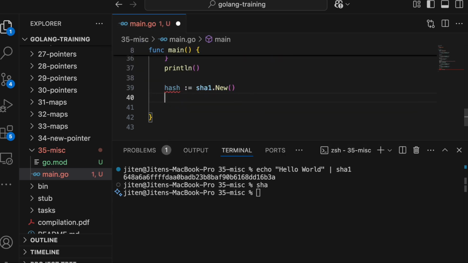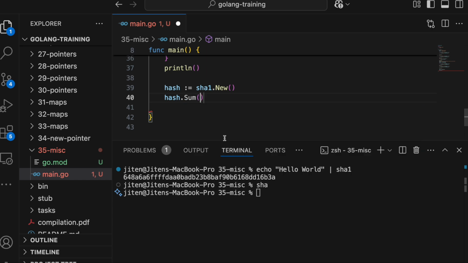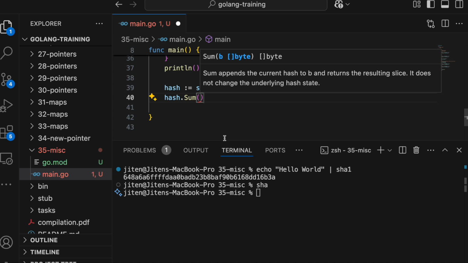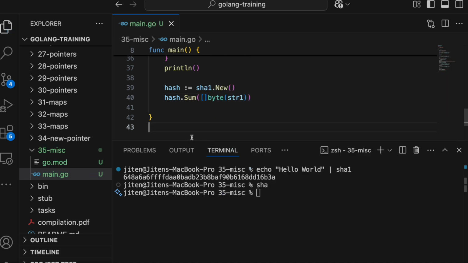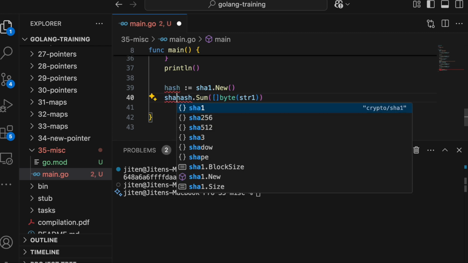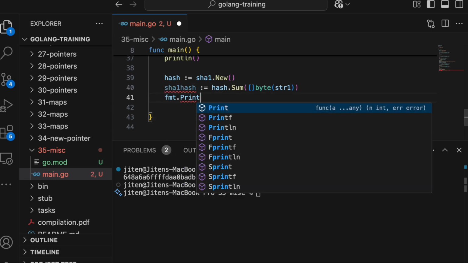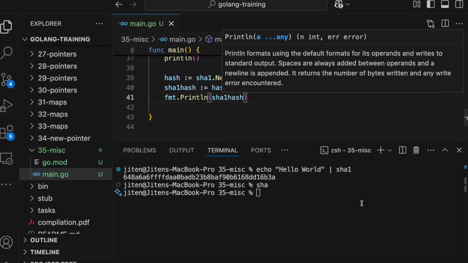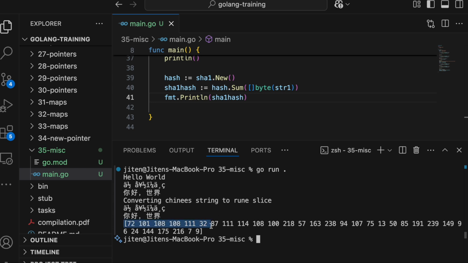I got hash dot sum. I need to pass the byte, so I say byte array of str1. I get the SHA-1 hash. So you get a byte array of SHA-1.